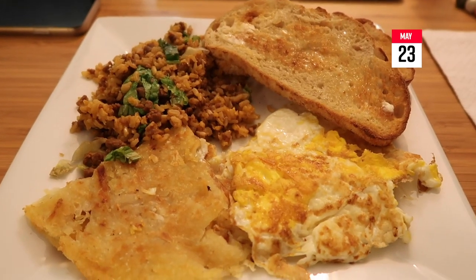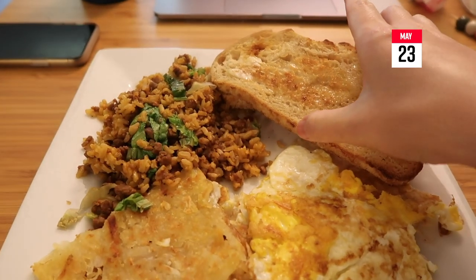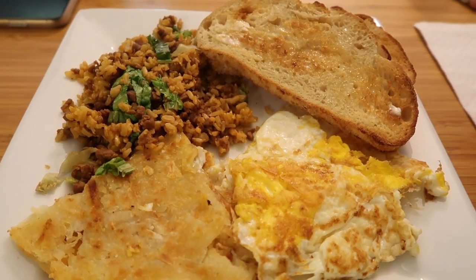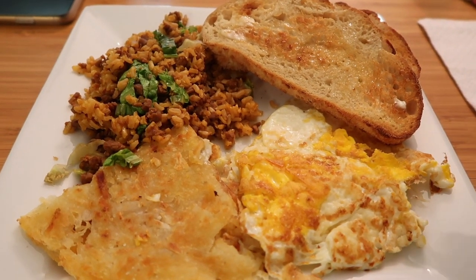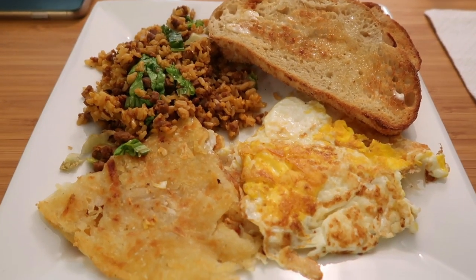Went all out for breakfast today. Got hash browns, 2 eggs, 2 pieces of sourdough toast, and the leftover Halal Guys we had almost a week ago now, because I still have leftovers. Yay, love breakfast. Very excited.